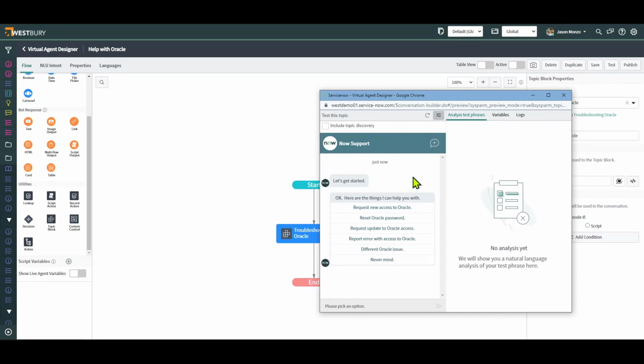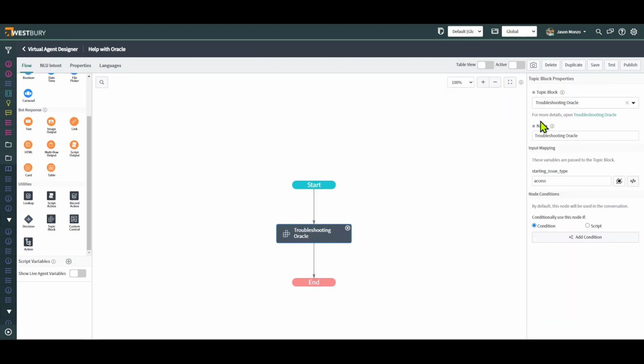So that is how you can use input variables to pass information into a topic block. One last thing I will note is that in this case, I passed a constant. I just typed in the value here that I wanted to get passed into the topic block. You can also make this more dynamic by using JavaScript.